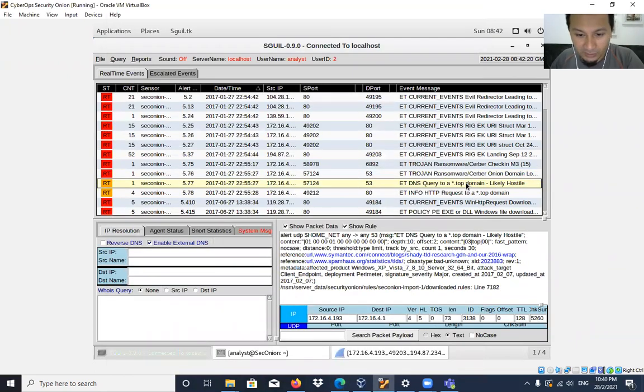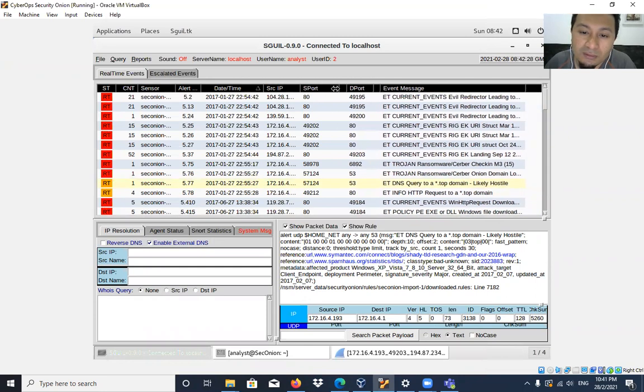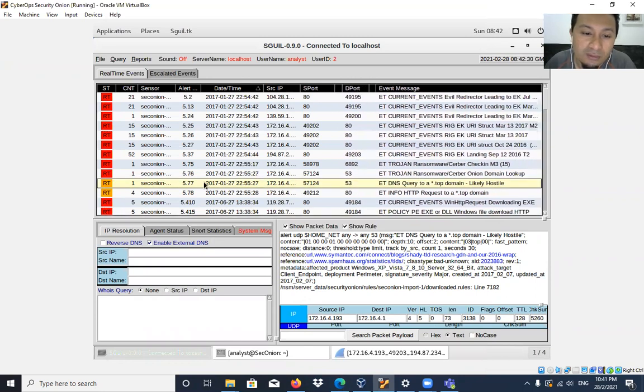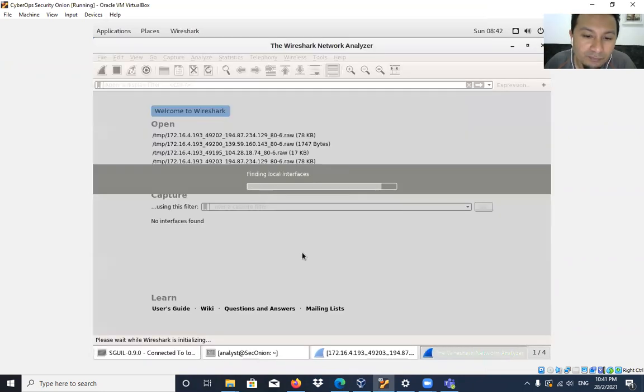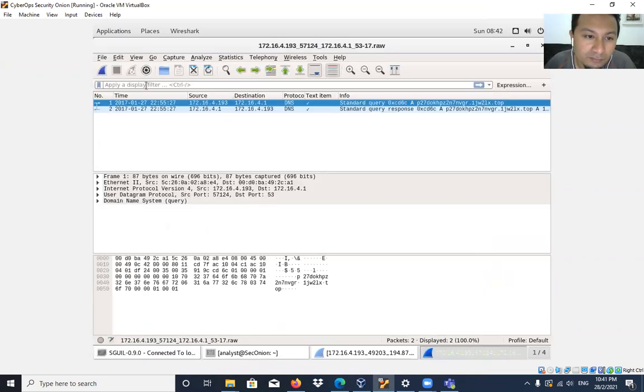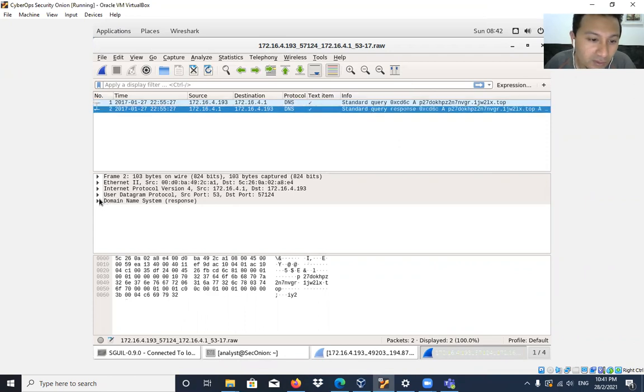Okay, this is not a valid URL name. Okay, so you see the output is DNS, standard query.